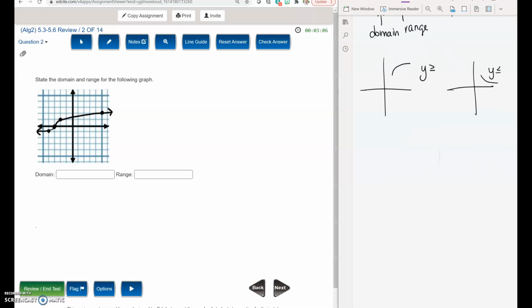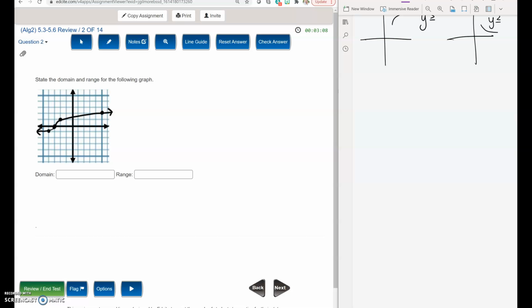The next one is again asking for the domain and range of the graph. This is a cube root function. The domain is all real numbers. The range is all real numbers. You can just type in all real numbers. I believe this is set to accept all real numbers, real, a capital R, all real. I think we found every way that you could write this, but just make sure that the best way is to type in all real numbers because you're typing. That shouldn't take you too long.